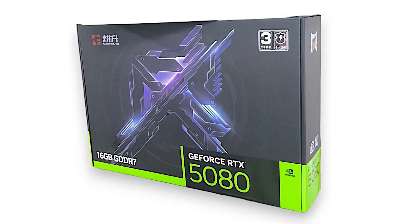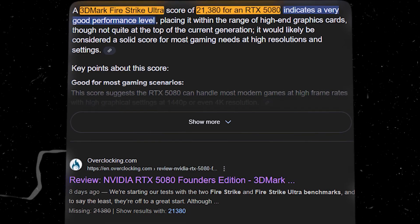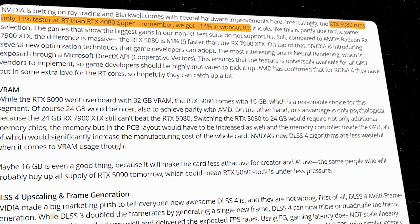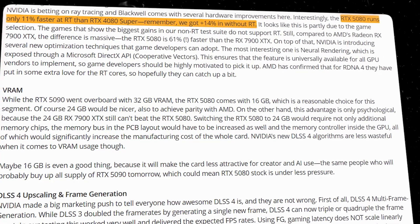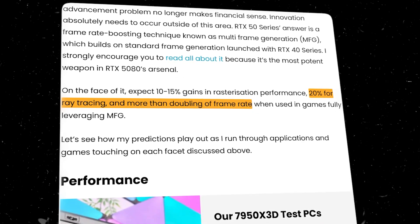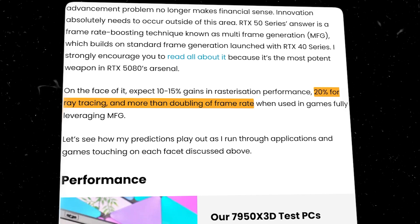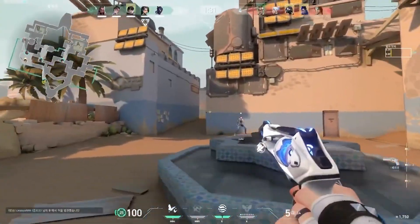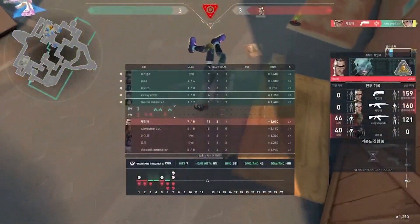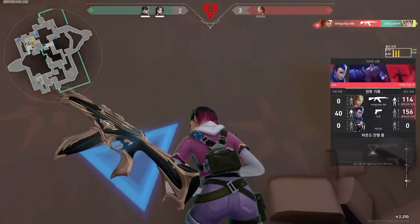To get a clearer picture, I turned to synthetic benchmarks in 3DMark. The RTX 5080 Founders Edition delivered a graphics score of 21,380 in Fire Strike Ultra, making a 19% leap over the previous-generation RTX 4080 Super. A comparable trend appears in Time Spy Extreme, where the 5080 outperforms the 4080 Super by 14%. In Port Royal, there's a near 21% generational increase, with the RTX 5080 scoring 22,429 against the 4080 Super. In Speedway, the 5080 maintains its lead with a score of 8,977, approximately 19% higher than the 4080 Super's 7,549. Based on these benchmarks, the RTX 5080 Founders Edition appears to be roughly 17.8% more powerful than the 4080 Super.